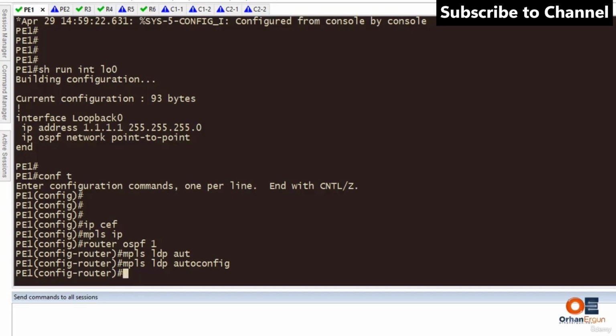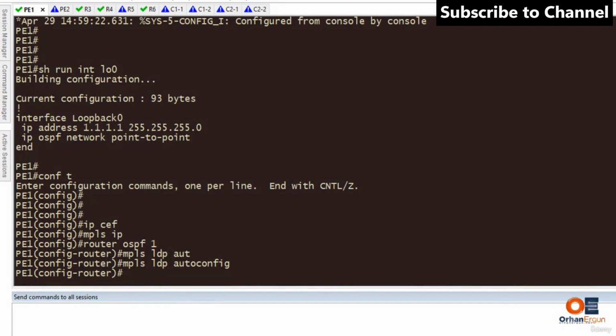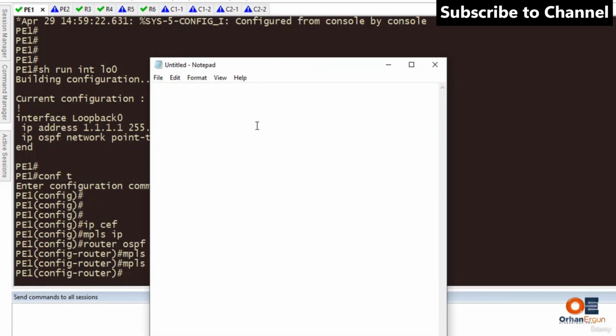So let's open a notepad here, and I'm going to write these. Let me zoom a little bit so that you can see better. Go to global configuration mode and enable MPLS IP.